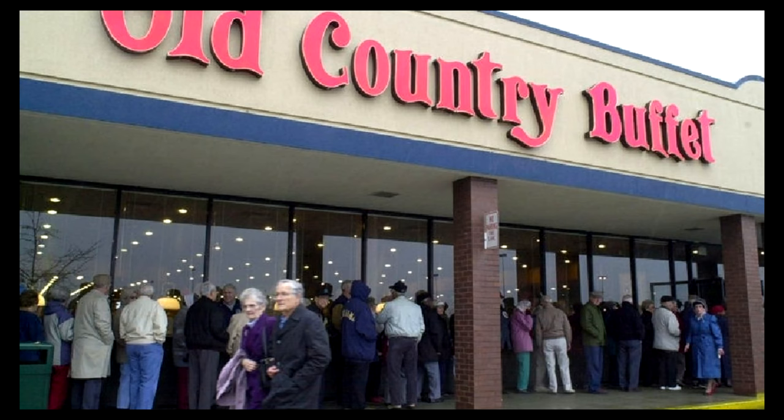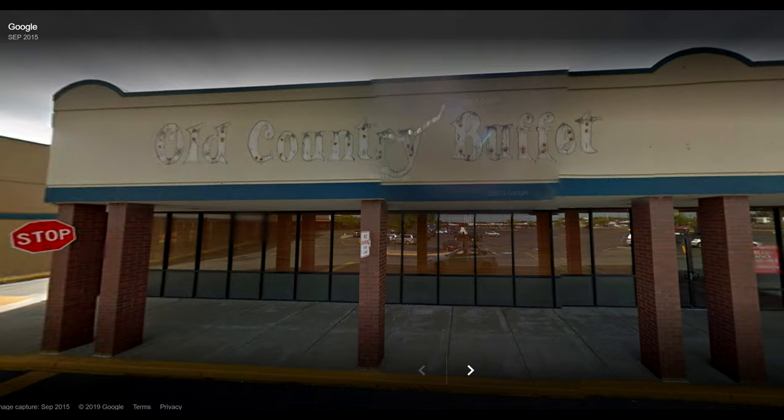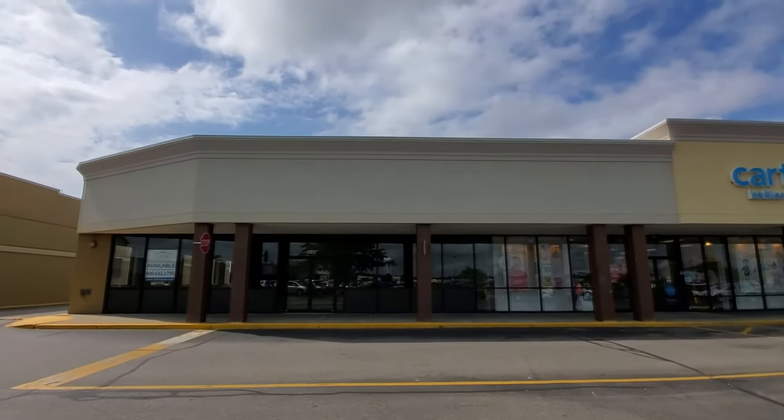I'm out here running around Mishawaka, Indiana today, and right now I am in a shopping center. This place in front of me used to actually be an Old Country Buffet, and I'm trying to see if there's any evidence of the label scar up there, because in a picture I found online you could clearly see it. But they've redone the top of the roof and everything, so let's go up here and get a good look and see if we can make out any lettering.